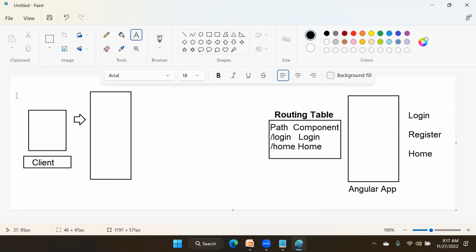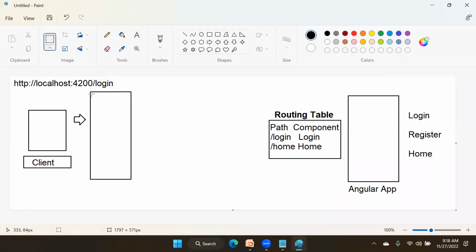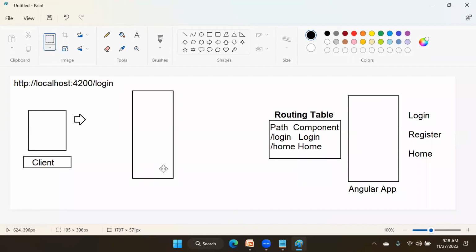That means the path is like this: http://localhost:4200 and the request will be to /some login. The client request will be in this way. This is how the client makes a request.